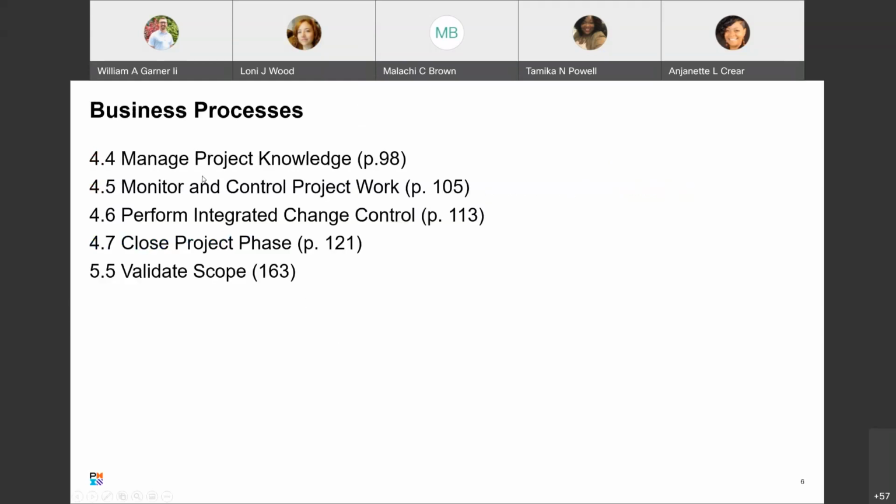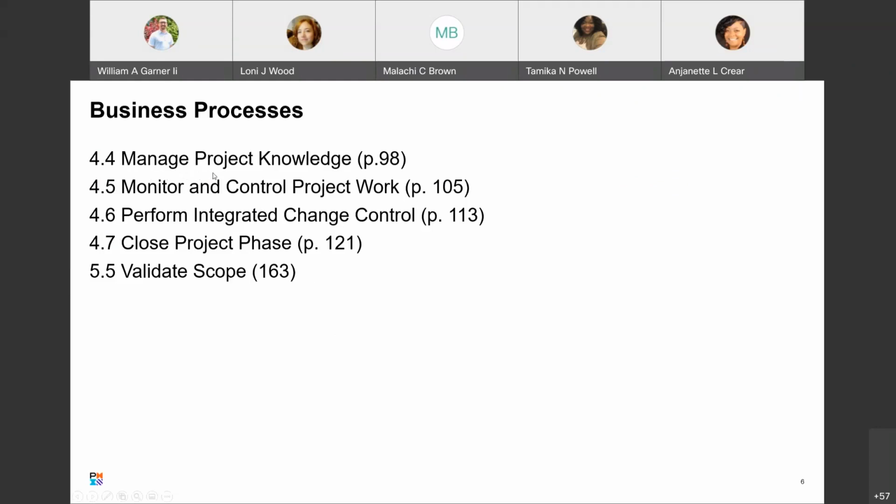All right, the business processes that will be involved. So you look at 4.4, 4.5, and those types of things, right? Those are when you go back to your PMBOK. These are the areas that we're talking about today. And what I did was I provided the page number that these sections begin in. So today we're going to be dealing with areas that are part of Chapter 4 and Chapter 5 of the PMBOK, 6th edition. Everyone knows, by the way, that if you're a PMI member, the 7th is available for you. But I think everyone is saying to stick with the 6th right now while you get through your PMP prep work. Stay with that because that's what everything's based on right now.